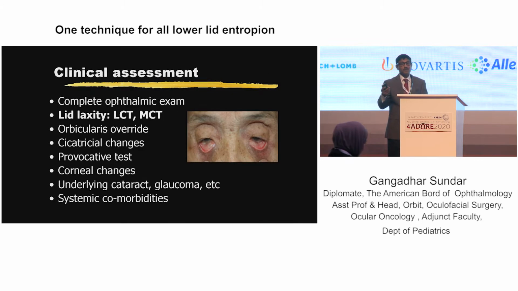So you want to assess the lower lid laxity. You want to address both the medial and lateral canthal tendon laxity. If you don't have too severe a medial canthal tendon laxity, even a mild to moderate laxity, you don't have to address it. Go ahead, fix the lateral canthal area and the lateral canthal tendon laxity. Most of your problems are resolved.